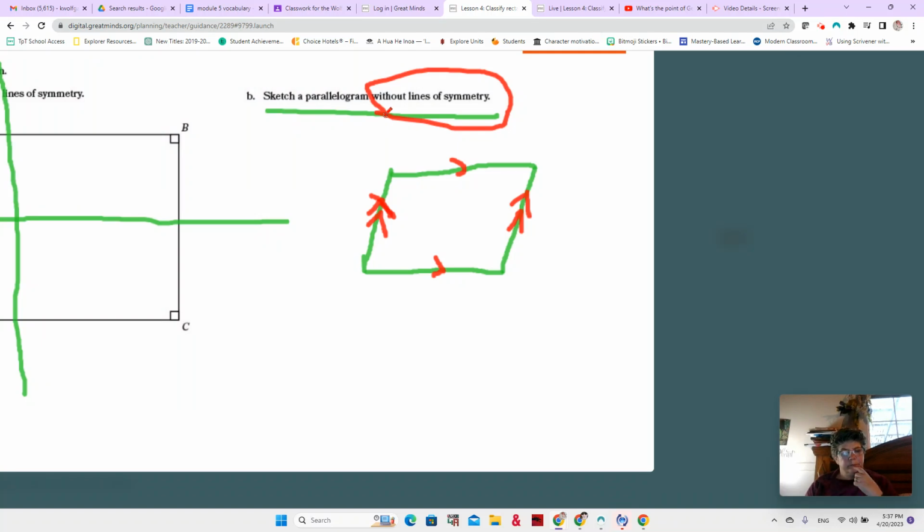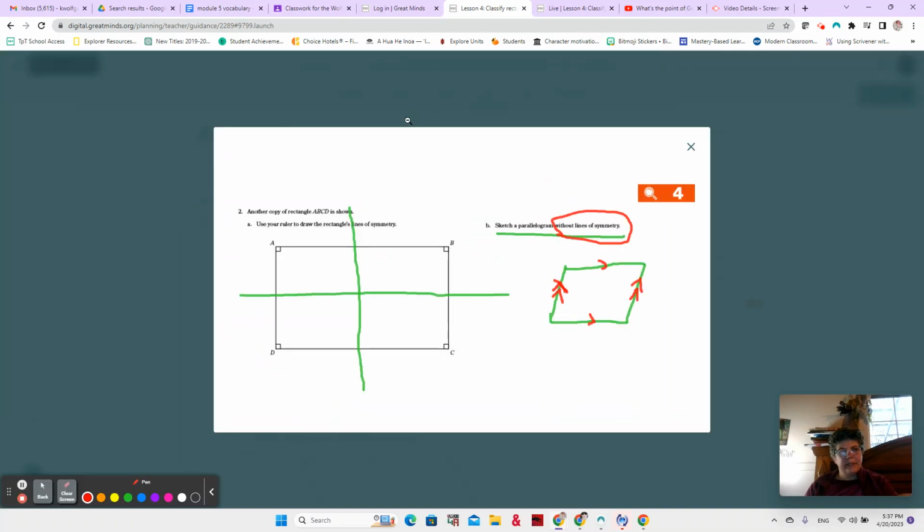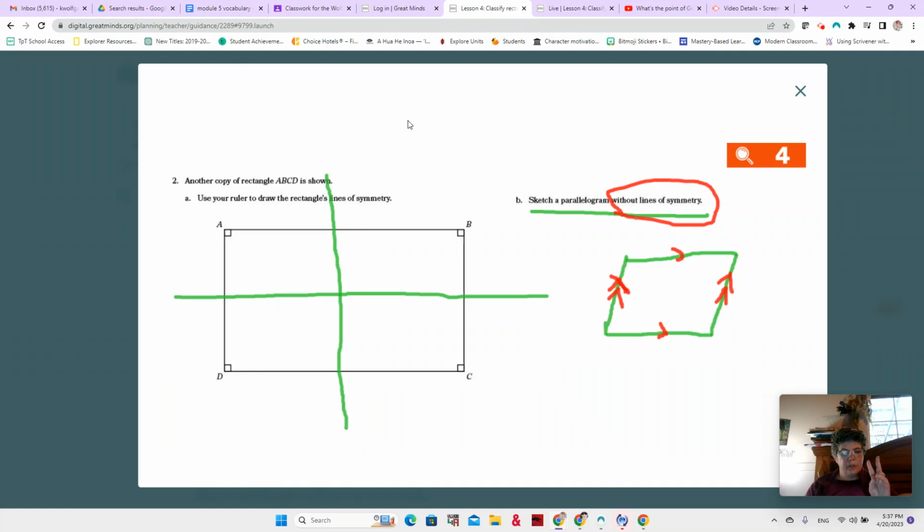Okay. How many lines of symmetry does a rectangle have? 2. The 2 lines through the midpoints of the opposite sides of the rectangle are the lines of symmetry. Do all parallelograms have 2 lines of symmetry through the midpoints of the opposite side? You see what we're saying by the midpoints, right? This line, midpoint through this line of midpoint, this midpoint, right? So halfway through of the line is cutting it in half. Do you see that? Okay.